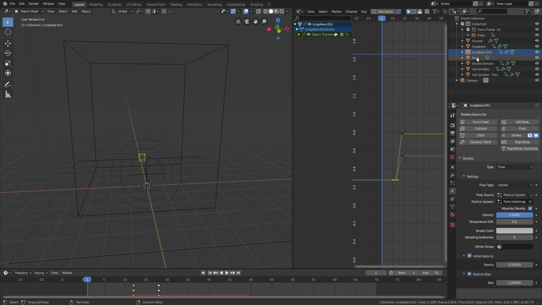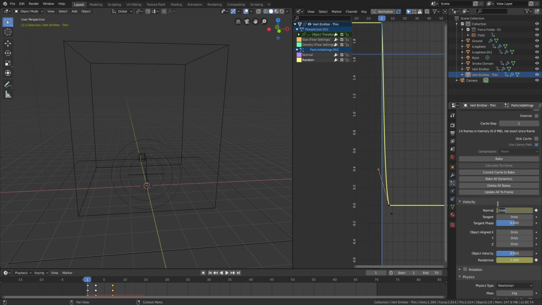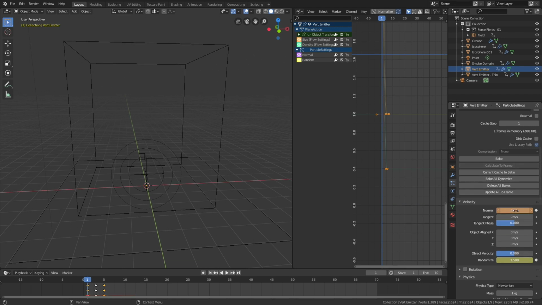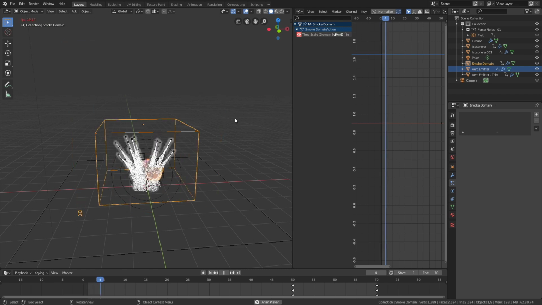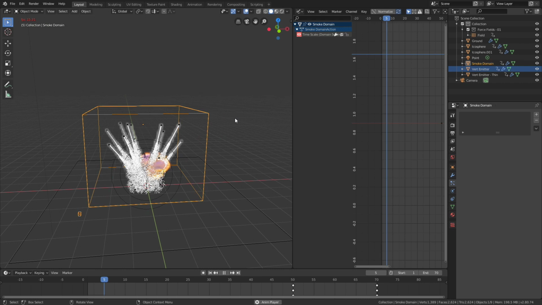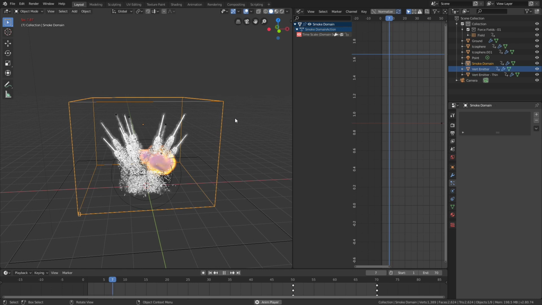I'm pretty sure that's what's causing that. Well, I've got everything else wrong so far, so perhaps it's not. Most likely it isn't. I'm going to decrease the... Oh, no, hold on. This one. I'm going to decrease the normal velocity to, let's try 4. It's lower than the original. Hopefully this is going to actually do something, and I'm going to increase the random velocity to 5. That's a significant increase. In fact, I'm going to just play the animation as it is right now, so I don't need to bake the whole thing and only then realize that there was something wrong all the way at the start of the simulation. So that's why I'm doing this.